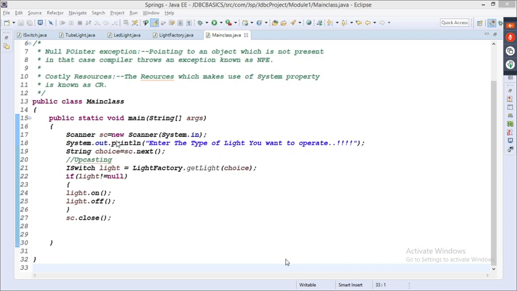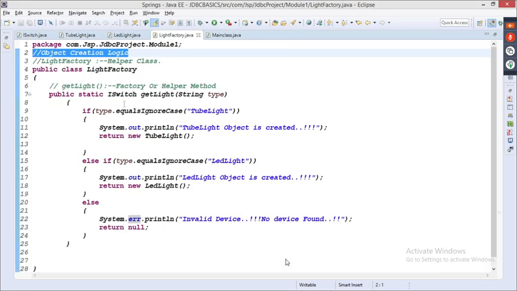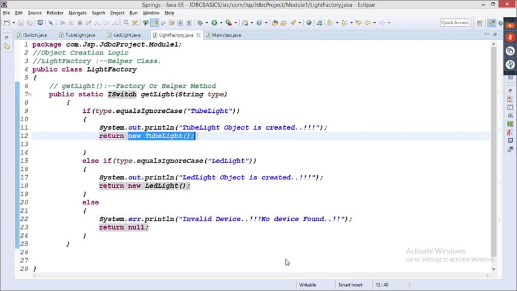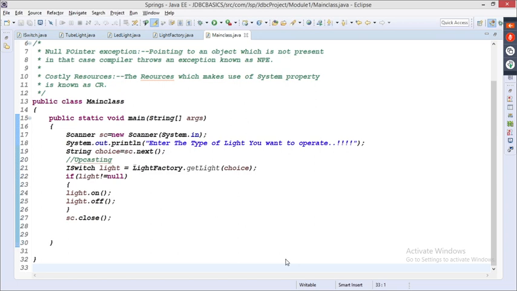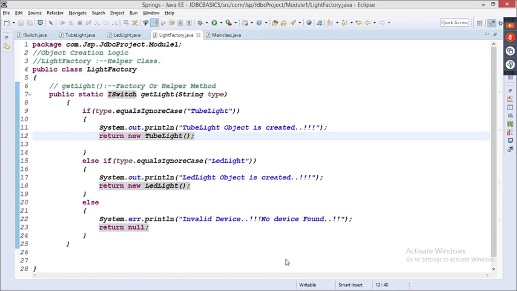Why the new operator, Harshita? Actually, we are calling this class, and here we are creating the object. See, I'm calling light factory. Inside this light factory, getLight is a method, so internally it will call this particular class.